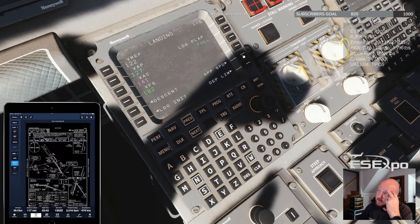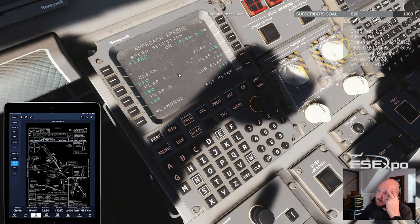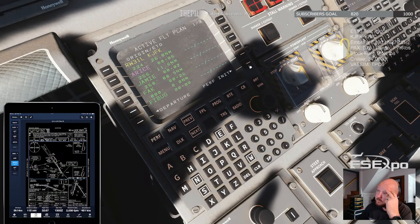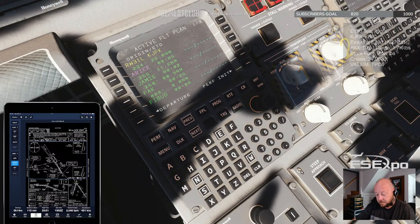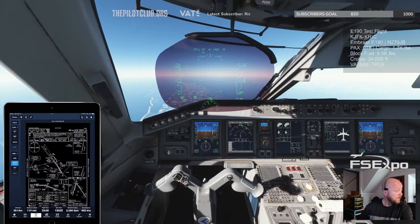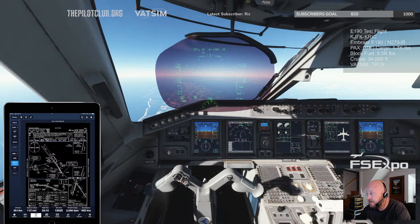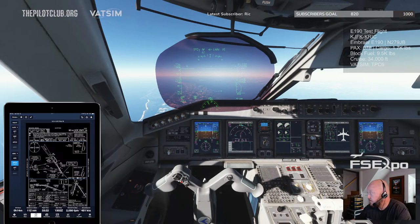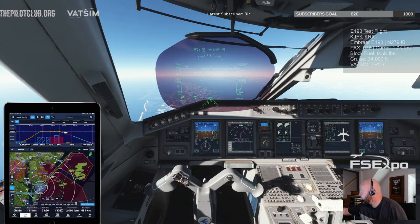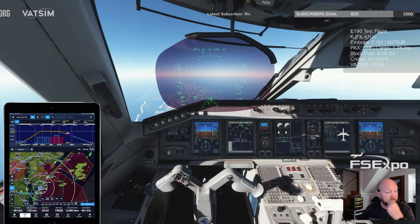Approach speeds, go with fixed. Yeah, that looks good. We'll just need to wait for the auto-tune. And we will see how we do with this. Pretty exciting. Got about 15 minutes of flight remaining here.